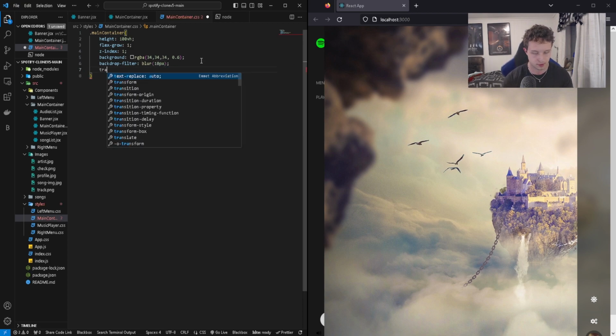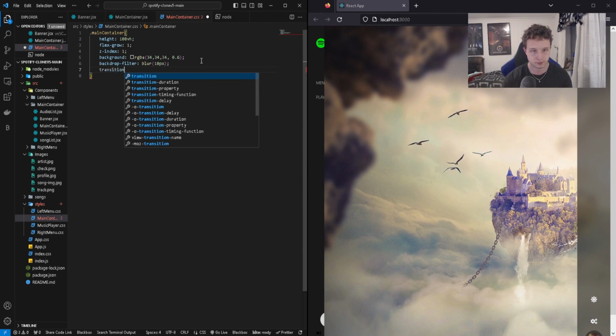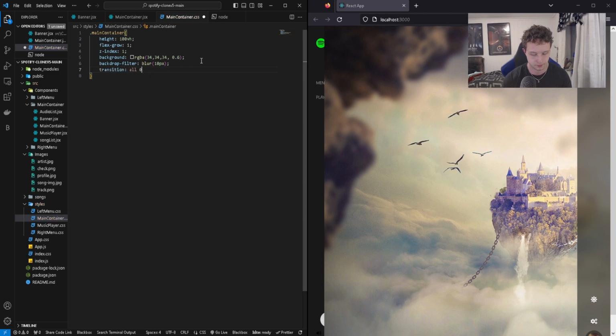And we also want to add a transition for all the animations and stuff. So it's gonna be all 0.5 seconds, and a cubic bezier, which is gonna take in 0.175, 0.885, 0.32 and 1.275. Nice. Okay.